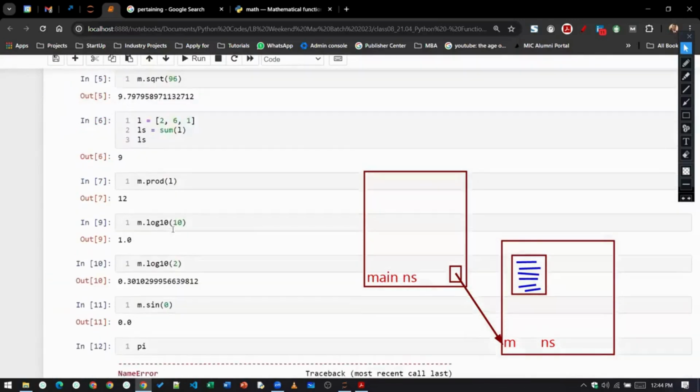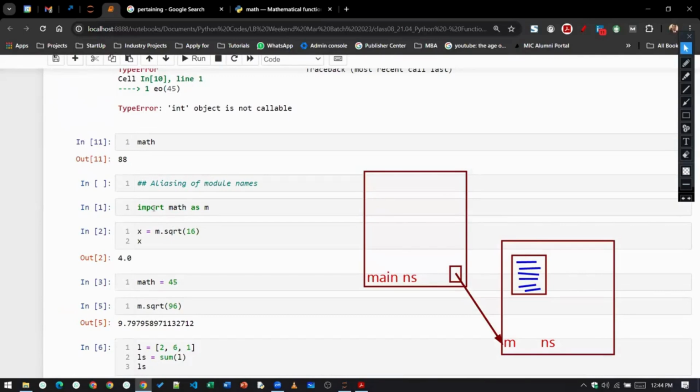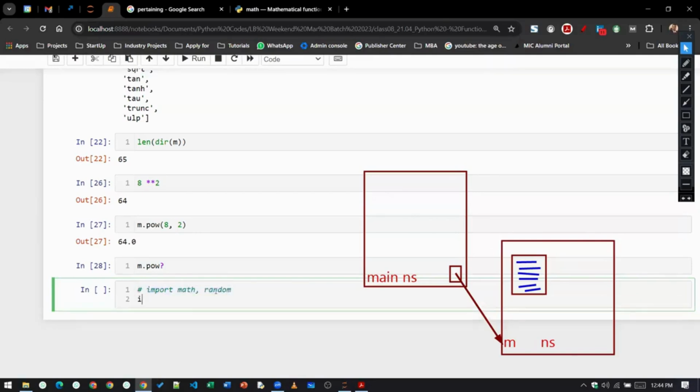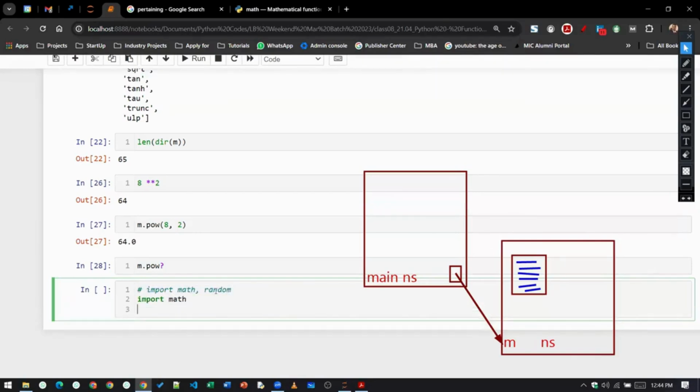Now let's suppose, see, we have understood two things: how to import a module and how to do aliasing while importing. Now suppose, class, we have to import two modules. You can simply write import math, and there is another module called random. If you want to do aliasing while importing, either you can write the code like this, or you can write import math, import random on separate lines also, that will also work fine, not an issue.